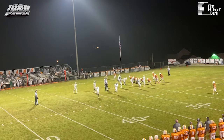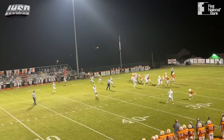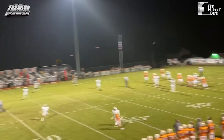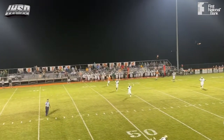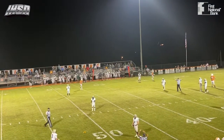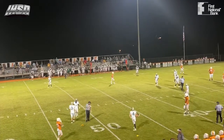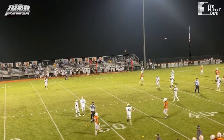From the shotgun, Caden Rector with Duncan to his left. Rector taking the snap, gets it off in time, rolls to his left, stops, fires deep down the left side, looking for Lindbergh, and it's going to be picked off, but a flag on the play. Lindbergh interfered with, I believe, is going to be the call. They're going to try to argue it's uncatchable, but Eric Thurman practically tackled him.